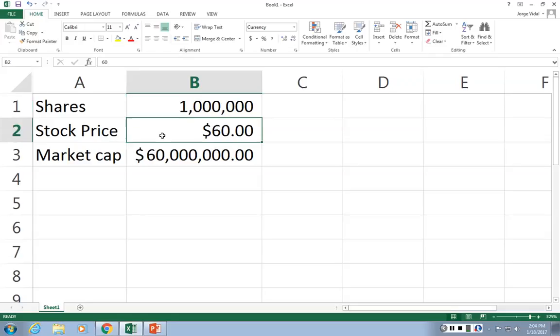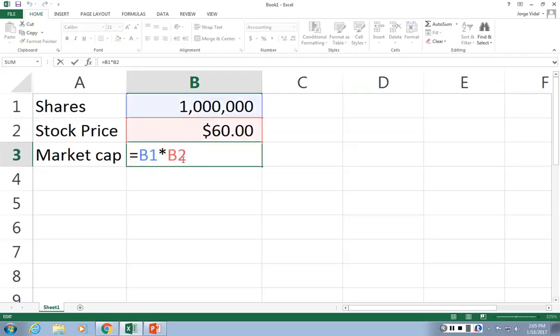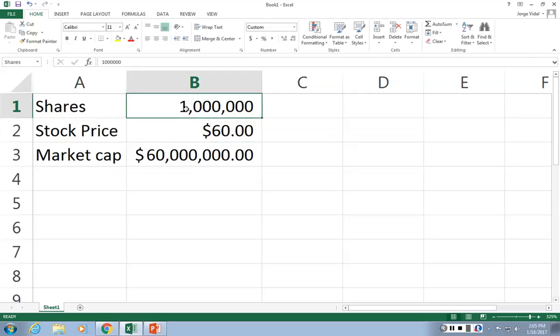And if I call this one stock price, just do stock price, one word. You cannot leave spaces. If I double click here, why is it not shares?